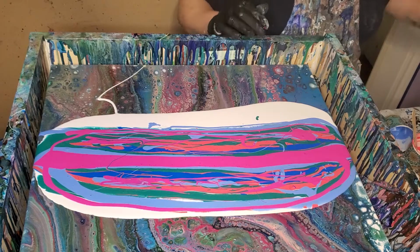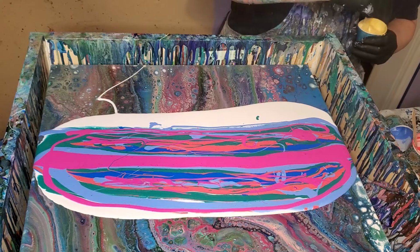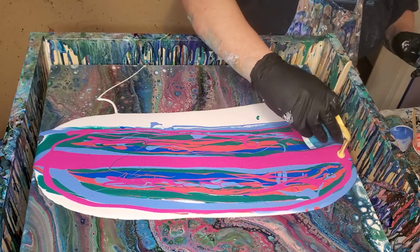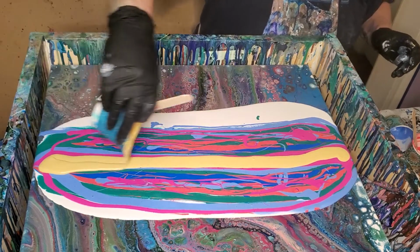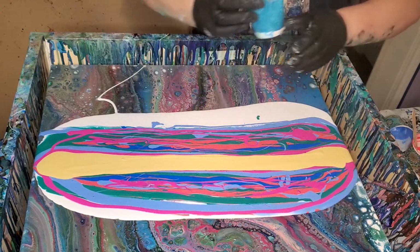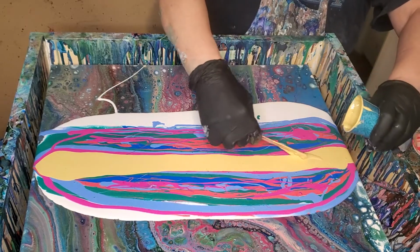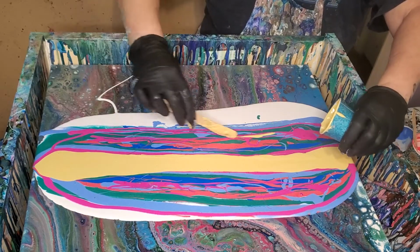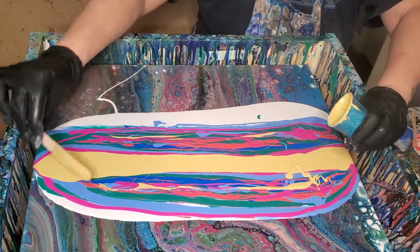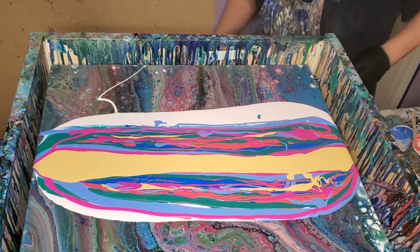Okay, now my makeshift cell activator, which may or may not work, because none of these cell activators work as well as the white, but I didn't want to go with white. I wanted to do something different. So we're going to try this. We can always redo it later if we don't like it. Okay, now we're going to blow that out with the hair dryer and see what it does.